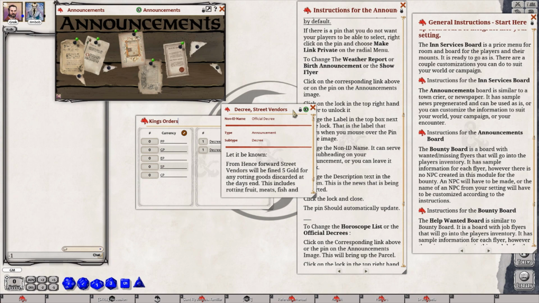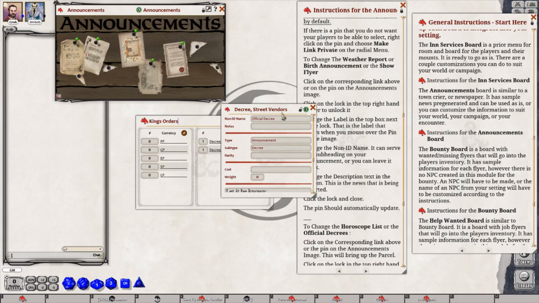So let's just say that we have the king's orders, is that the elves are banished.